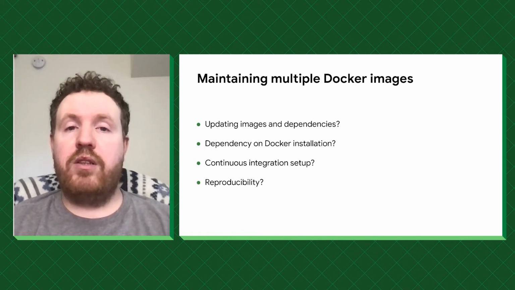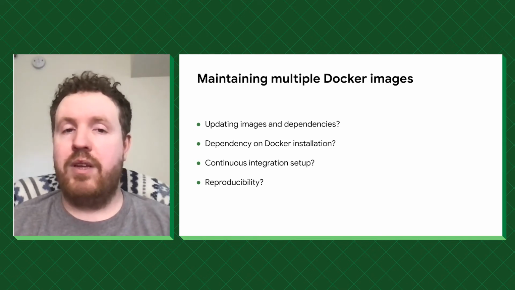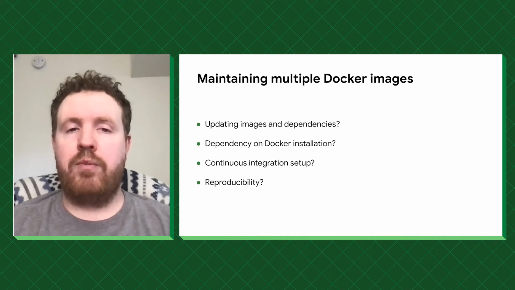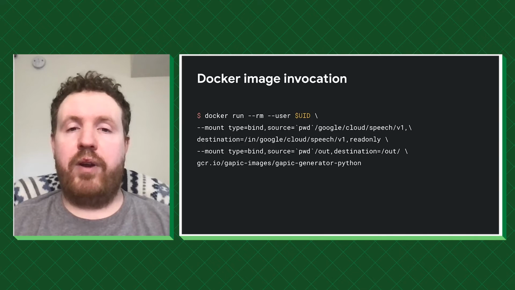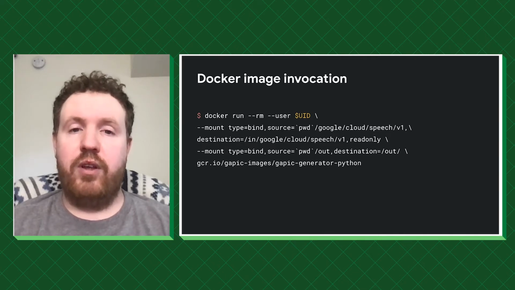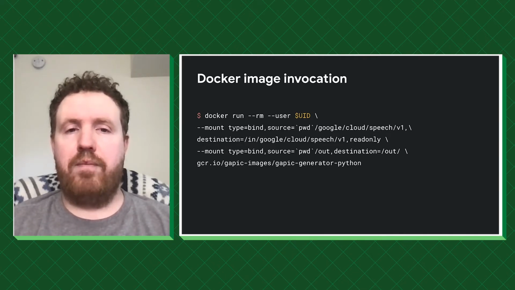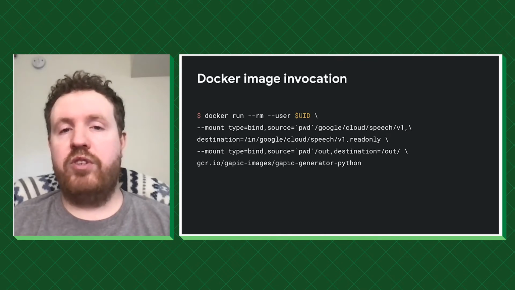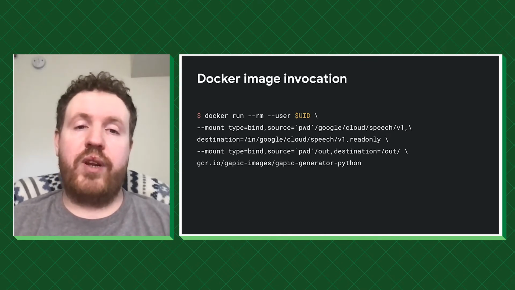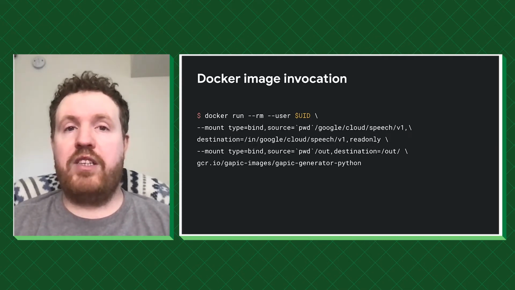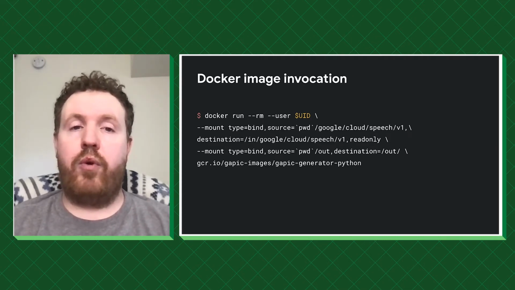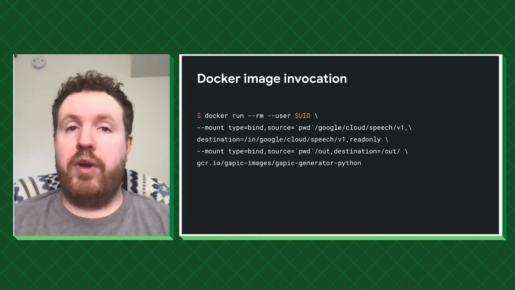Having reproducible builds is hard because, having that many images, even if you carefully tag them, something will go wrong if you try to rebuild some older code. And finally, running a generator by running a Docker image is pretty hard. You need to pass a lot of parameters like mount, input, and output directories. So we had a lot of shell scripts that set various parameters for each API we built, and they basically acted as wrappers for the Docker run command. And so to make a long story short, it was pretty complicated.